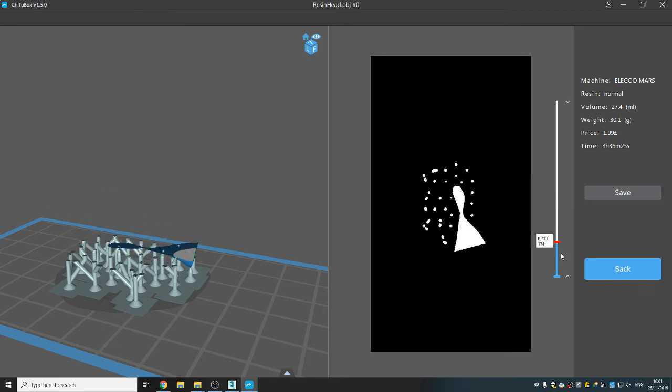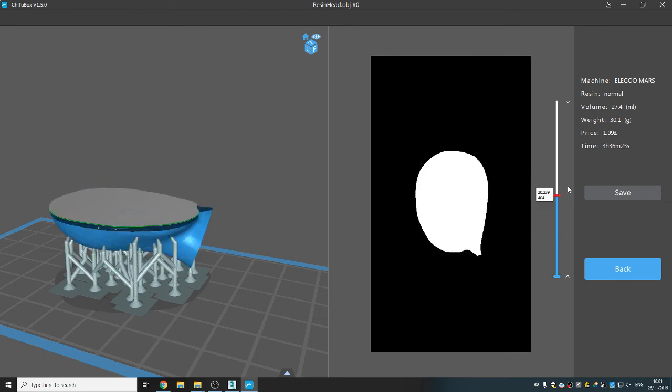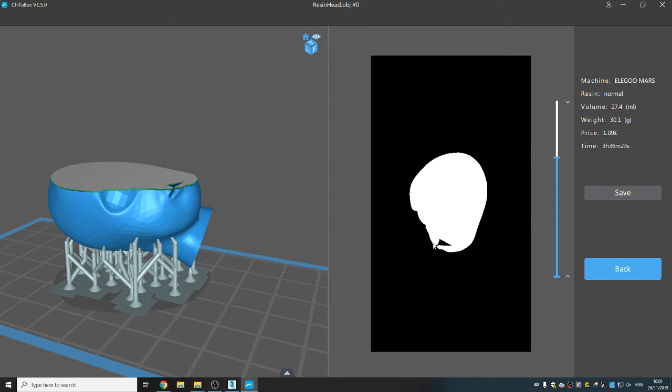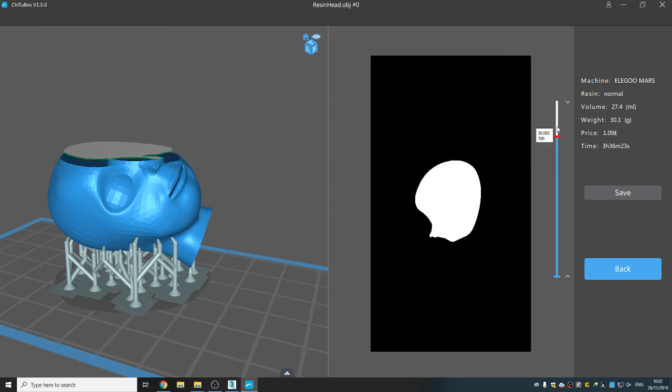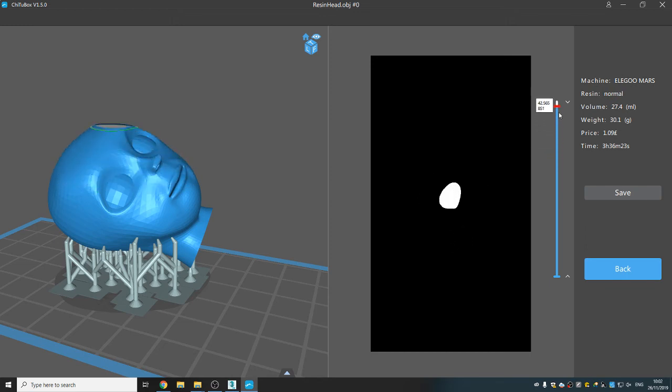So you can see these bits here, that's hollow for where the mouth is, and everything else will be filled. So the white will be solid and the black will be hollow. So what this does is it does like an MRI scan. You can see it working on both ends.